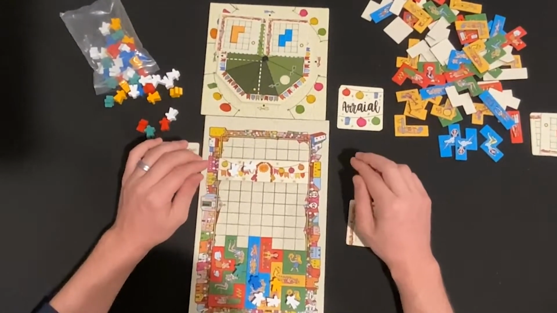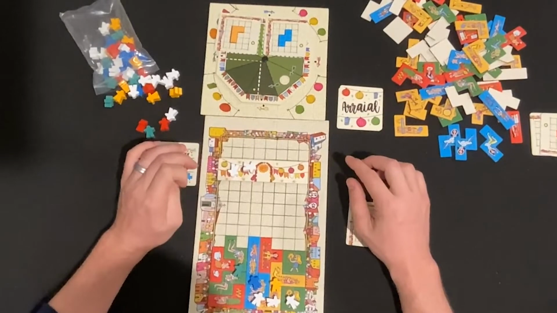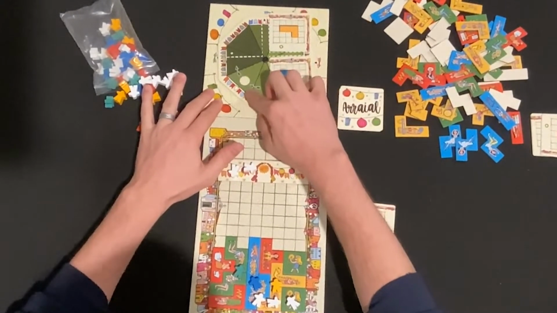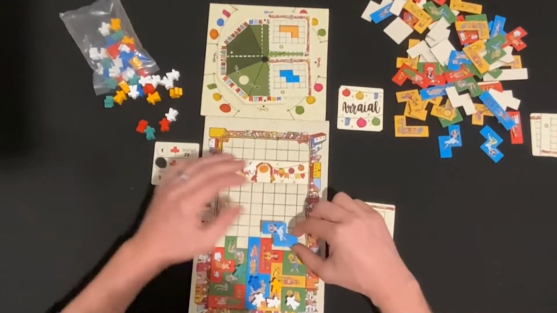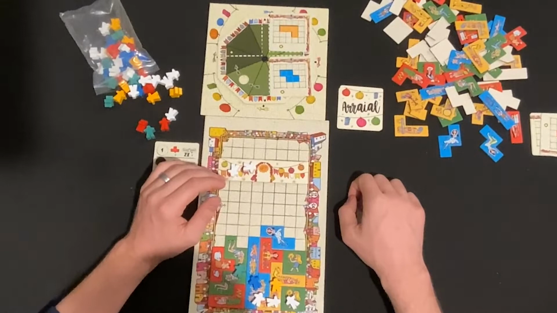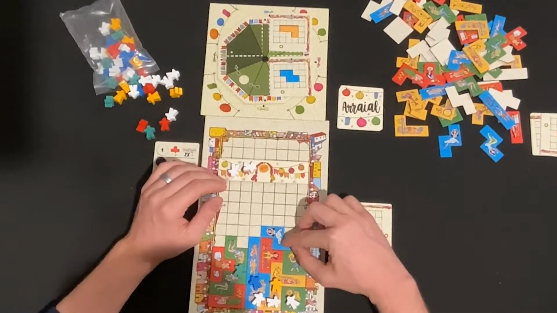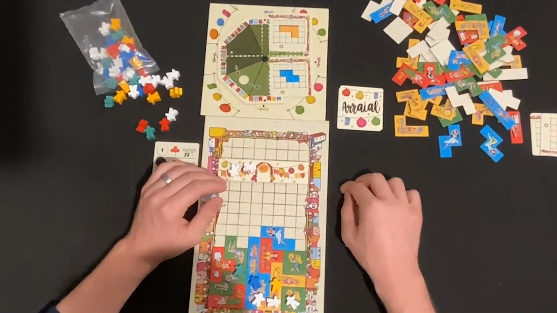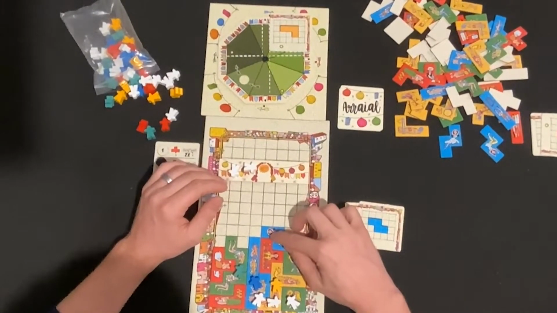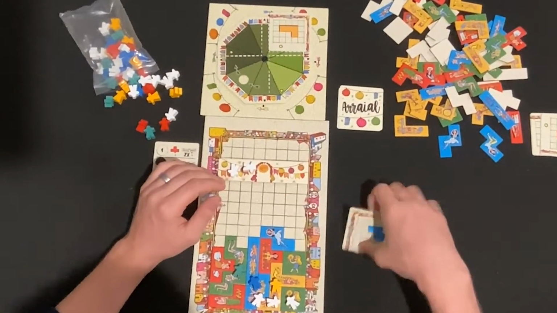But now I need to figure out what I'm doing with the rest. I think if I go 2 and I take this tile, I could do another grouping of blue. I'm going to do that, 2 and then 3. I'm going to take this tile right here. Okay.